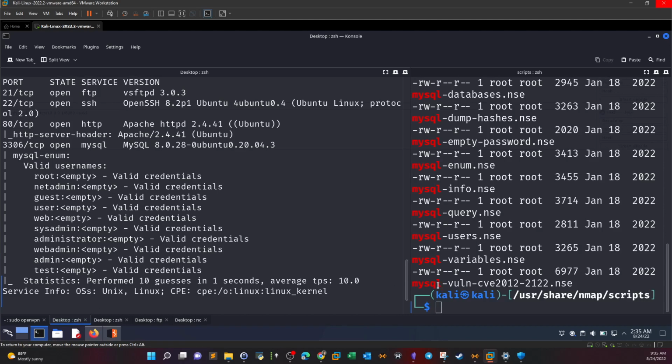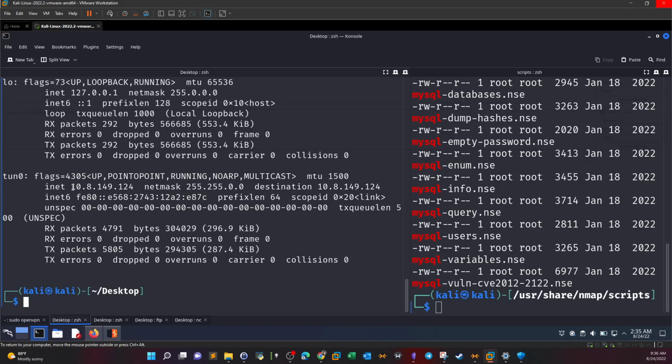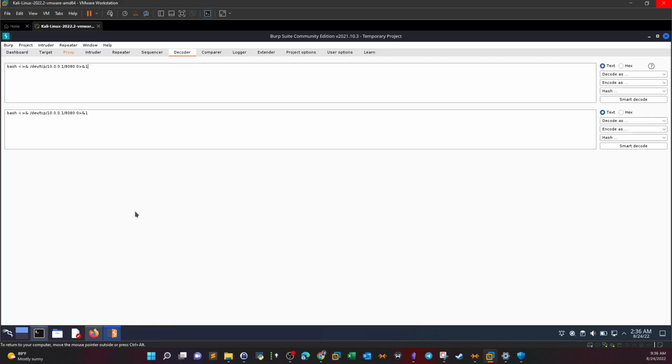In that case, we need the IP address. And change the port to 4545. So we're going to select encode, encode as URL. So this is the corresponding one.